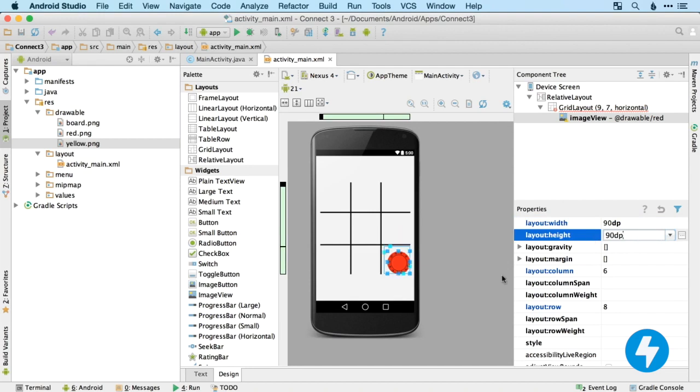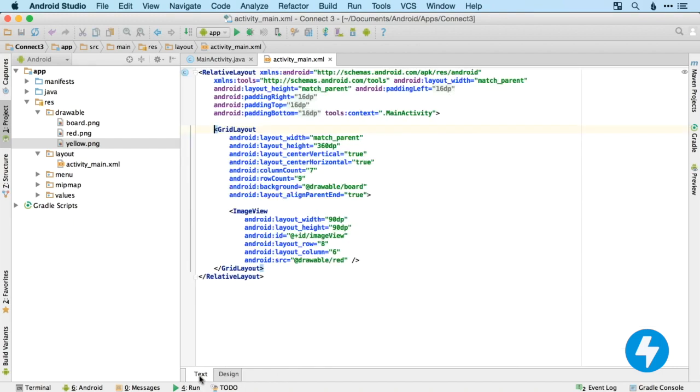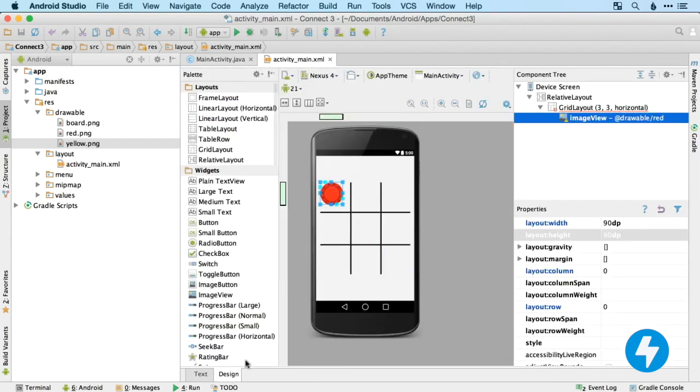dps. There we go. And at the same time, I'll go into the text view, and then it's just a little bit easier to view it here. I'm going to change the row and the column of my image to be 0 and 0, which means it's going to be in the top left of our table, and then I'll manually set that again to 3x3. So we should now find that this is at the top left. Lovely. And now this is roughly right in terms of its size and positioning.